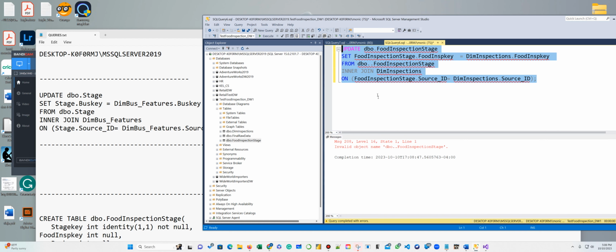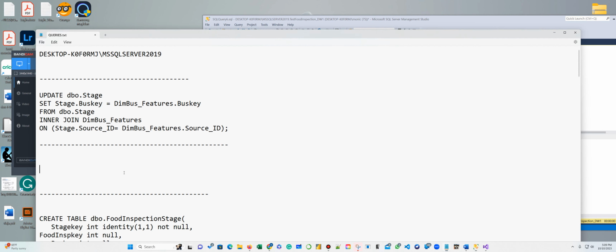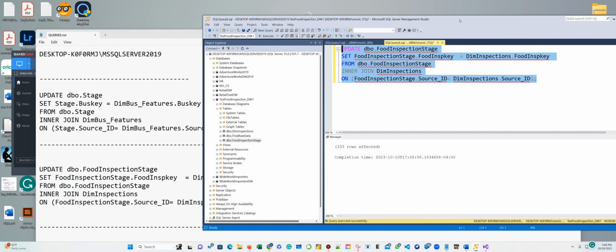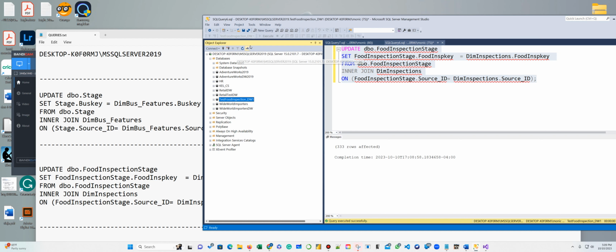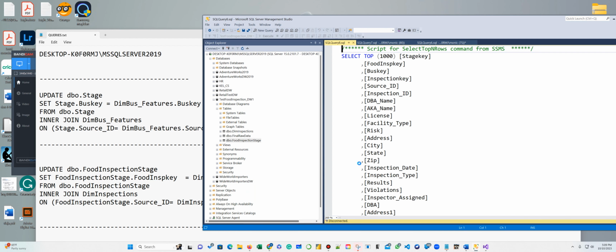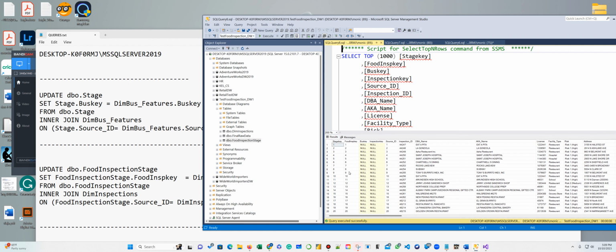Oh, inf DBO, where I have two dots out here. There you go. Okay, now I finally updated. Wait a minute, let me copy this. And I'm going to put this in here. Okay, so if I go and refresh again, and go to the food inspection stage, you can see that my food inspection key has been updated.